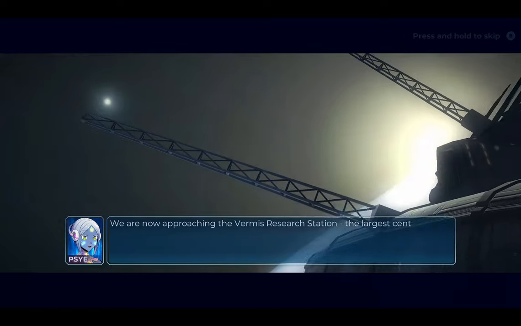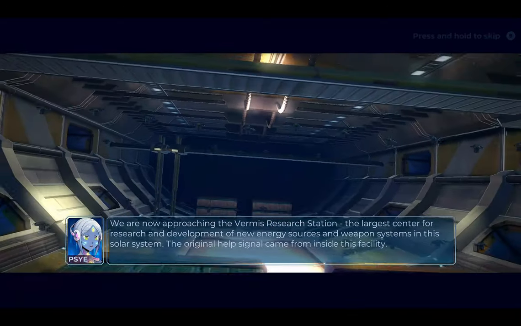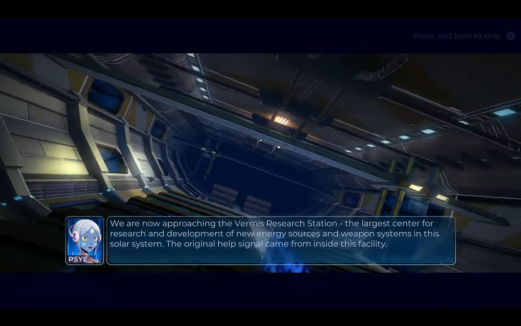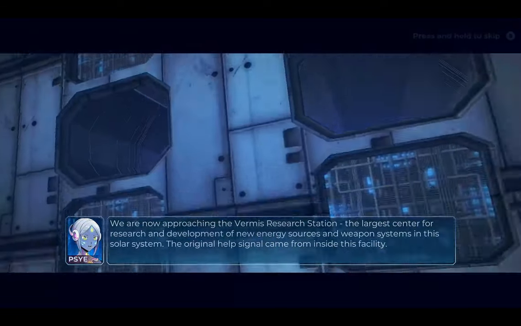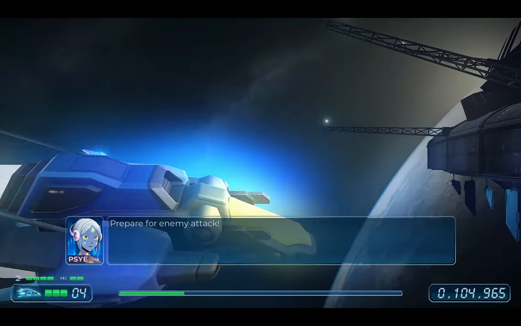We are now approaching the Vermis Research Station, the largest center for research and development of new energy sources and weapon systems in this solar system. The original help signal came from inside this facility. Prepare for enemy attack.